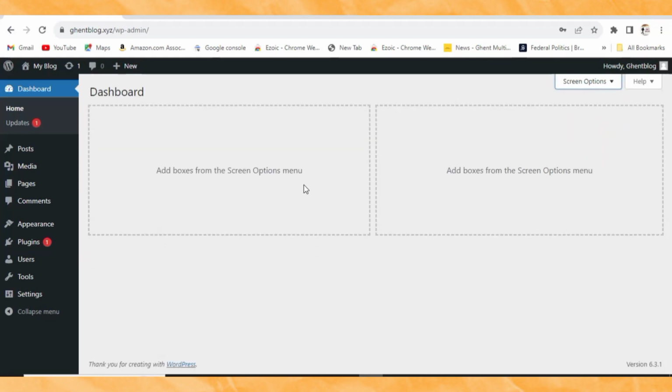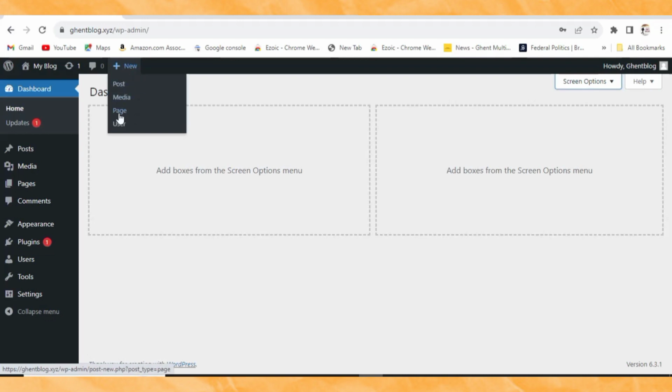So quickly, let me introduce you to the dashboard here. Now when you come over here, you can post over here. You can see new, you have post, media, page, and then user. So these are the places that you can post your articles or whatever thing that you want to post. And when you come to this place, this is where you can come to your dashboard. You can see home over here. You can see updates over here. When you need any update of a plugin, it will surely show over here for you. As you are seeing right now, it's showing red one, meaning there's some particular update that we must do later.